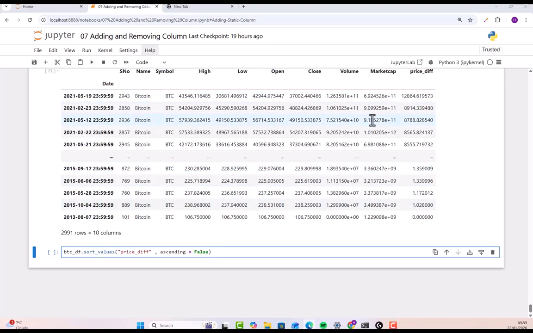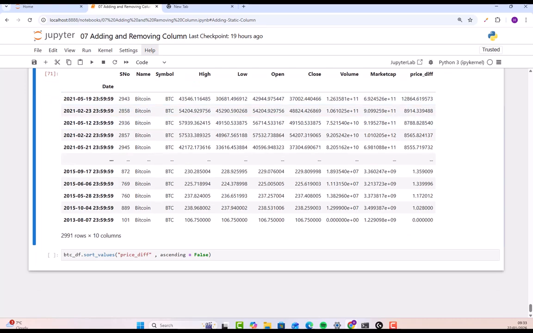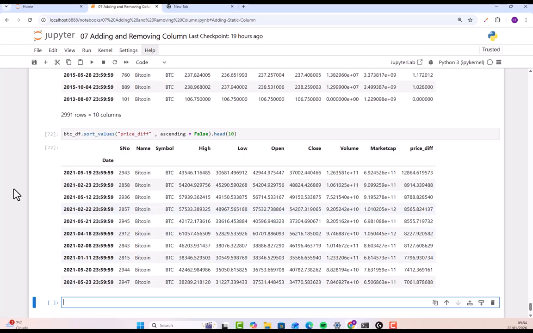I can now take this price, because I've sorted by value, and find the first 10 with head. Just find the first 10 for me. All right, here's the first 10.